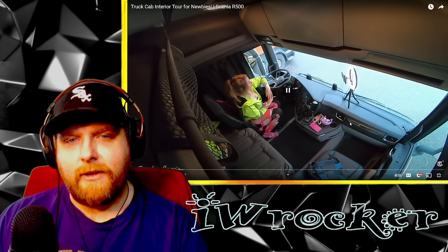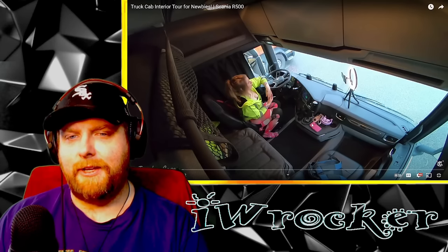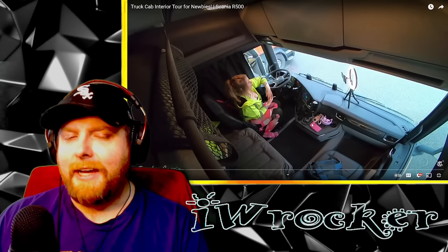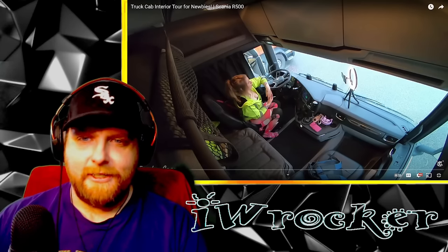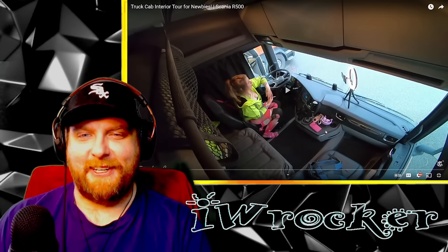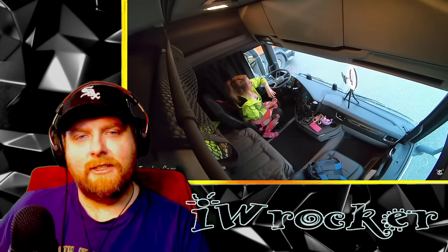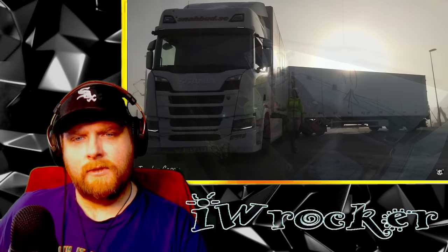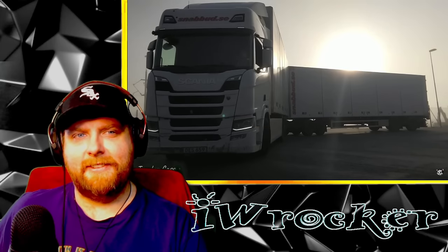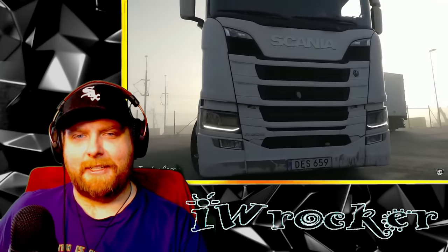So they don't have to have the maximum engine power for these trucks - that makes sense. That's still ample horsepower. If they're not pulling maximum weight, you don't need the top tier one. I'm sure this one is a little more efficient, probably better fuel mileage than the 770 would get. With full weight capacity all the time, that's when you need the extra engine. They can be very different in equipment and seat types. Damn, that's a nice truck.